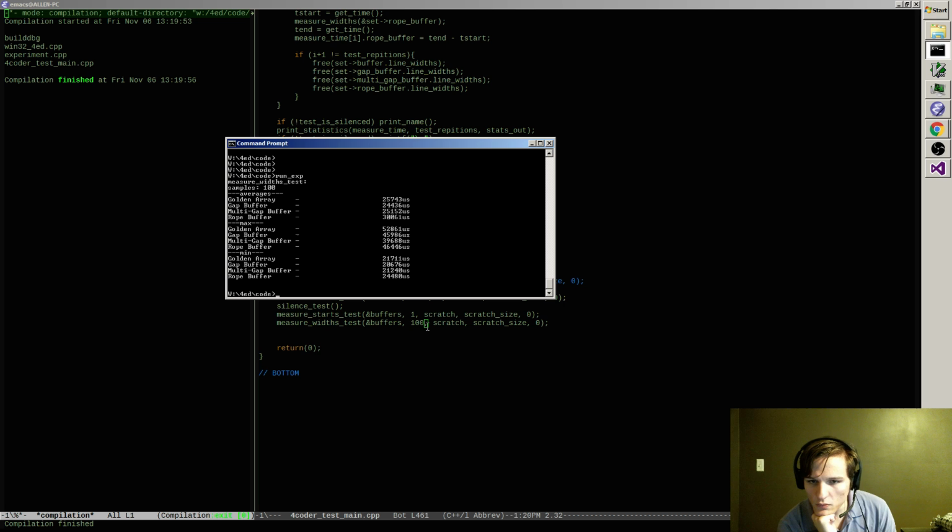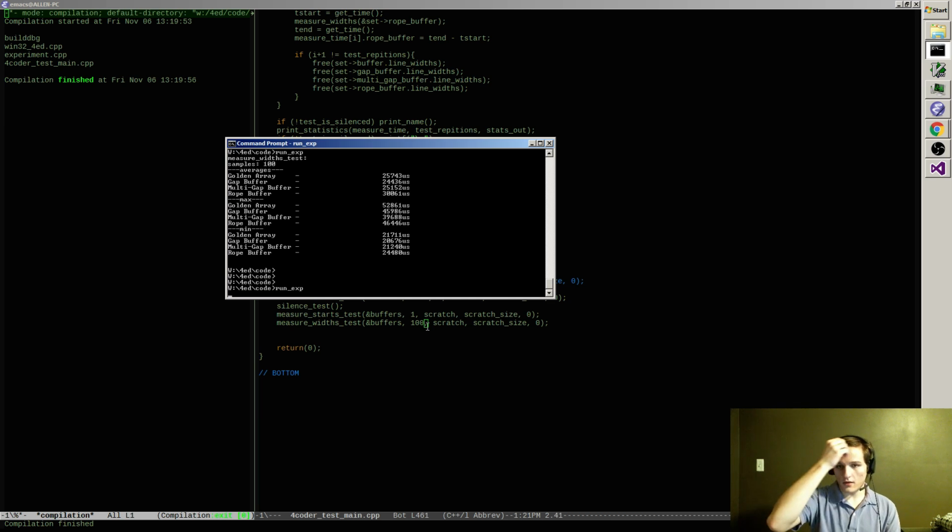Somehow the widths play better with the gap buffer than with the golden array, it seems.